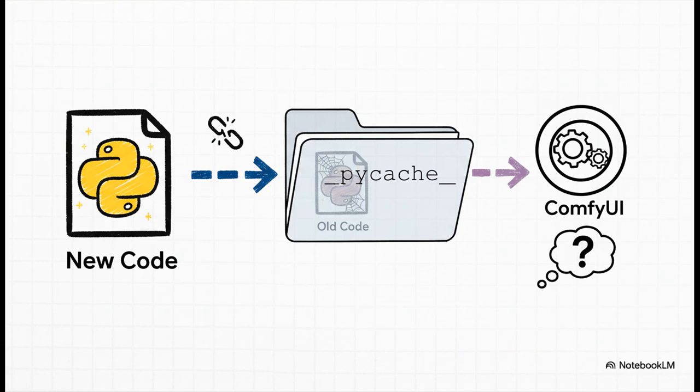There's a sneaky little accomplice in all of this, the __pycache__ folder. Python creates these folders full of compiled .pyc files to make things load faster. The problem is, if you sync your new .py file, but an old stale .pyc file is still hanging around, Python might just load that old bytecode instead, making your beautiful new code completely invisible. The rule is simple: when in doubt, just delete __pycache__.